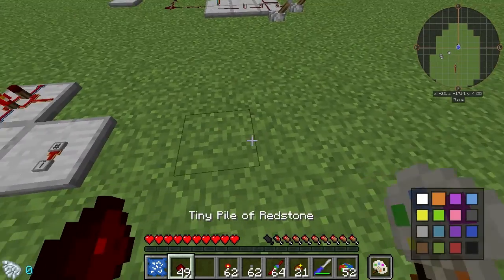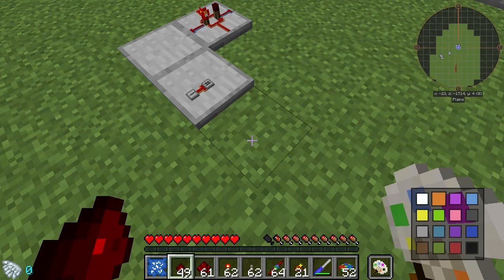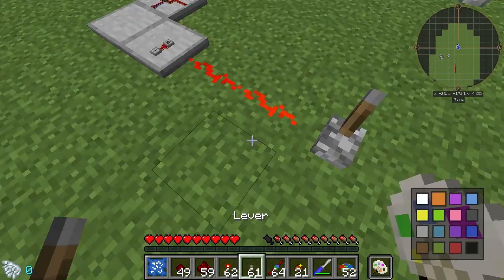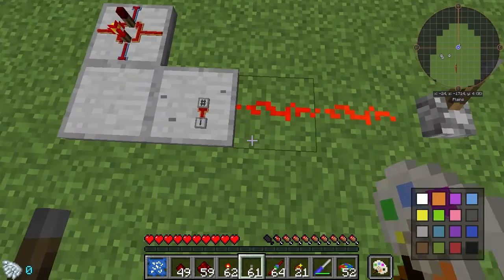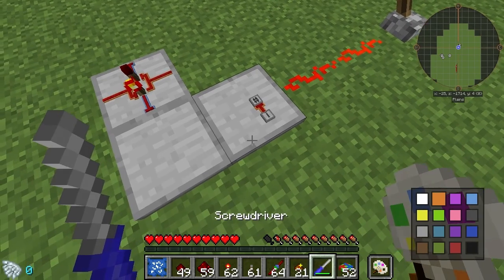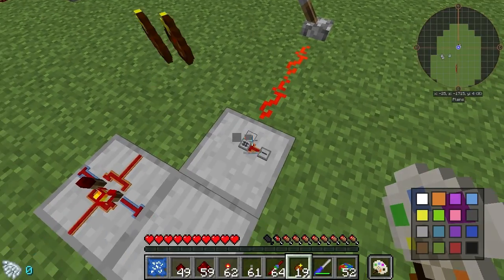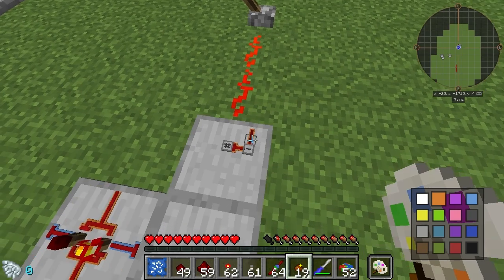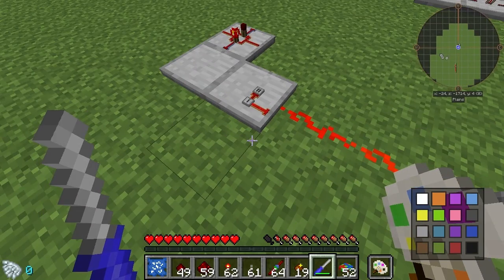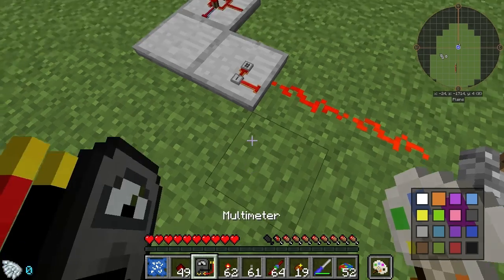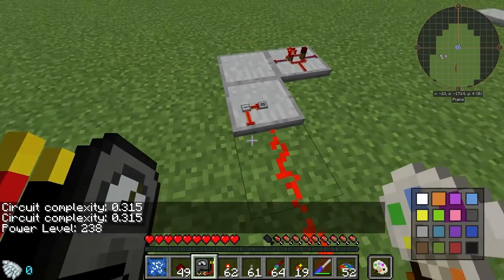So say we just put in a signal of 13. Should get a signal of 2 out. So if we look at what the signal is here, you can also put these little levers here as well. Oh, we don't want to go straight into that, I guess. Yeah, that's a good point. We want to go in here. Alright, so we've got the signal of 13 going in. We can check that with the multimeter. Should be able to. Was it the multimeter or was it another thing? No, there were. Power level 238. Oh no, sorry, it's a signal of 14, of course.